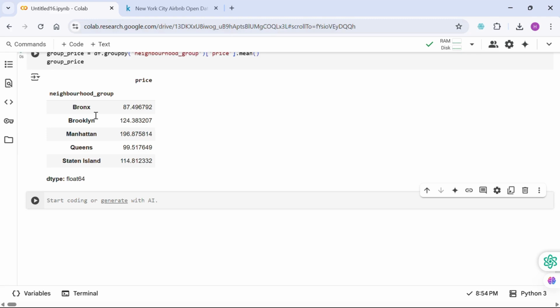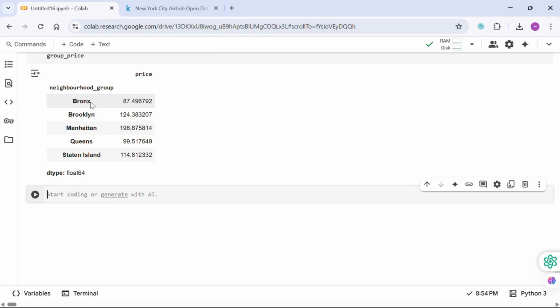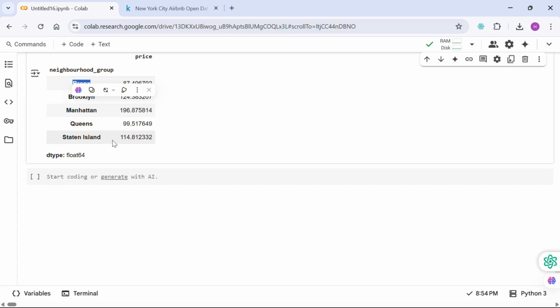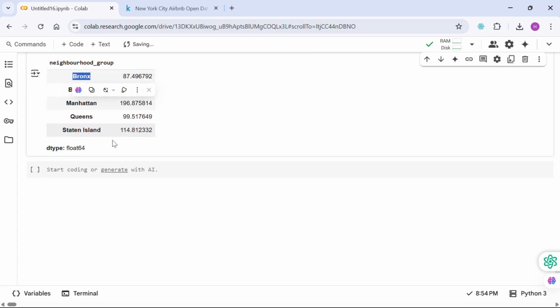So we can see the average price per neighborhood in this table. So the average price per Airbnb night is in Bronx it's $87, in Brooklyn it's 124, in Manhattan it is 196, in Queens it is 99, and on Staten Island it is 114.